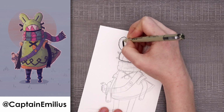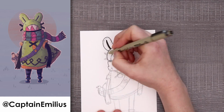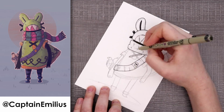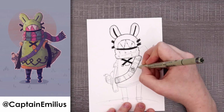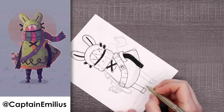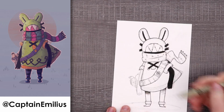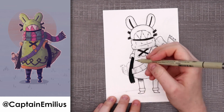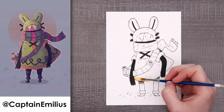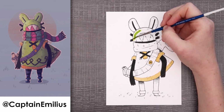There were a few other references given, but I think this was the most basic one, and ooh, this one was really interesting. To be honest, I wasn't really sure what was going on with a lot of this character. The hat or a hood, and the scarf, and the strap, and the poofy little dress thing, and its little feet. There's just so much going on, but so many good little details. Why does it have a teapot hung to the side, huh? Why is it slung around a teapot? I don't know. All I know is that I'm very invested in this character now, and I want to see more of it.